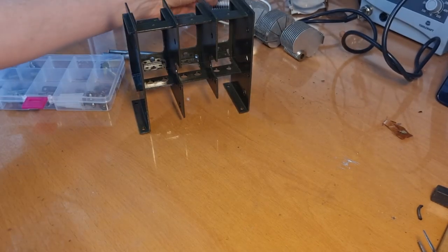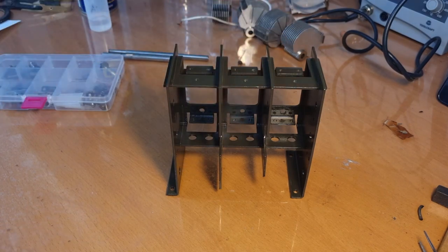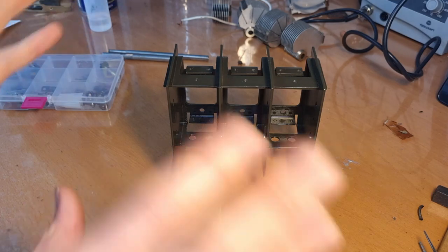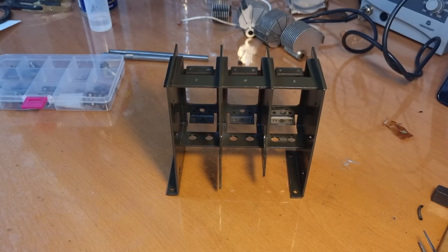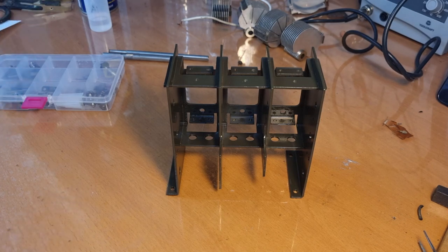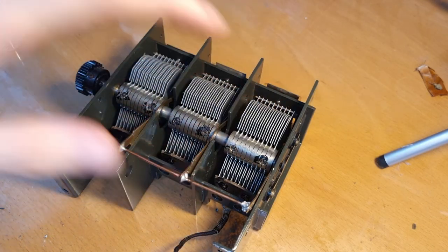Okay, so let me start putting things together here. I'm not gonna film the reassembly, maybe just some small parts to give you an idea. But you've seen the disassembly, so the assembly is just the disassembly, but backwards, obviously. So I'm not gonna film the entire thing here. Okay, so I've got the gangs back in.